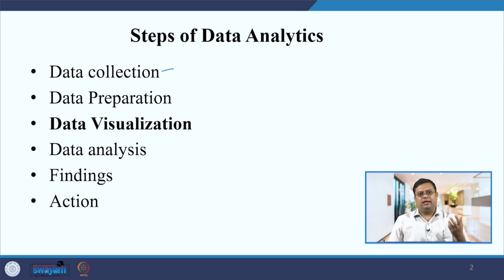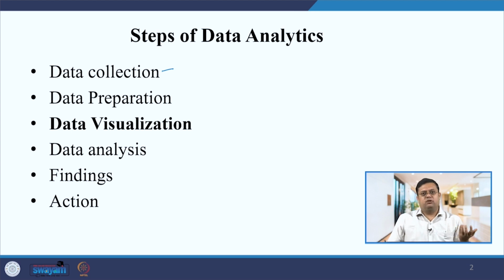HR has 6 functions: recruitment, selection, learning, development, performance and compensation. In each organization a huge amount of data is available related to recruitment, selection, performance, compensation, learning and development.